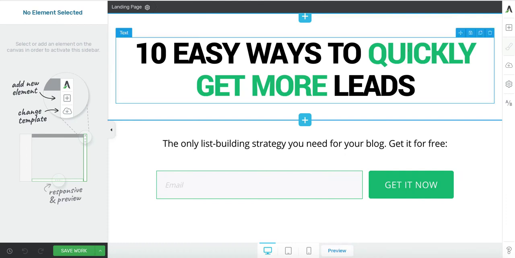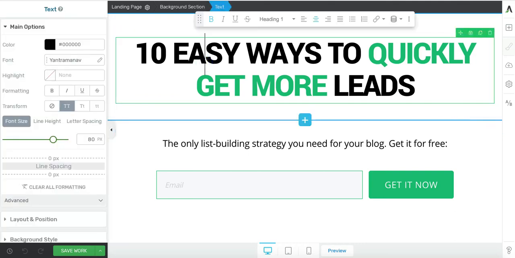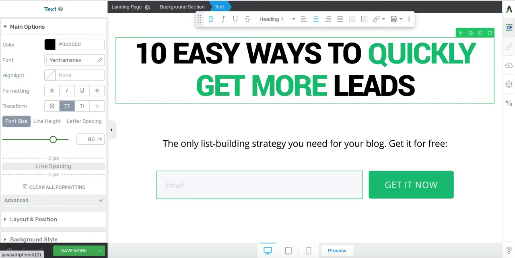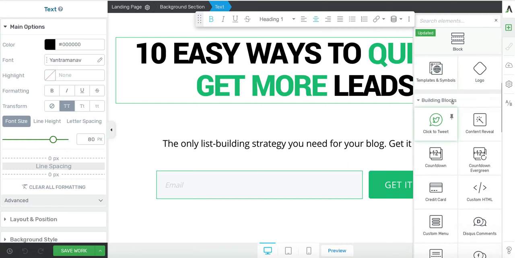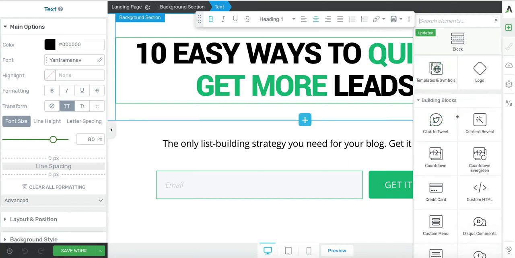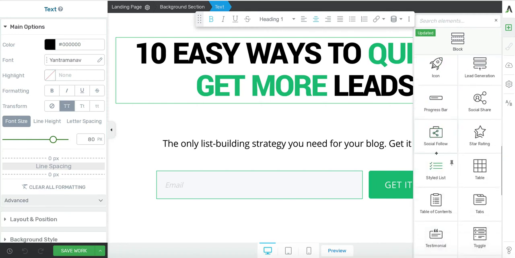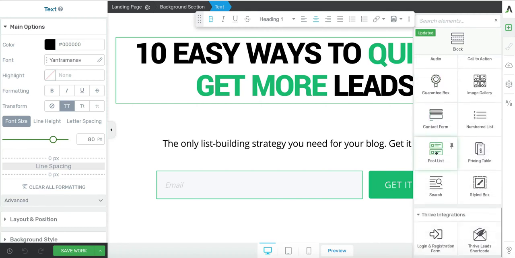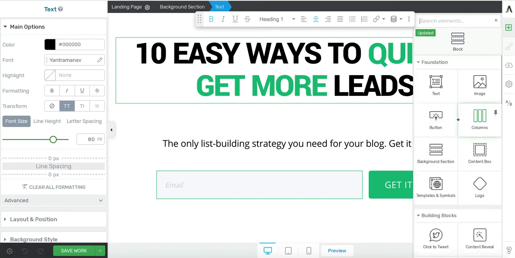So go back to the page builder itself then. So as you can see, there's lots of different things you can change on here. So you've got each element that you can change. You can change the text, you can change the color, you can change the font, you can change whether it's bold, underline, italicized. And on the left hand side here, you've got lots of different blocks that you can add, and they are just as simple as dragging and then dropping them straight onto the web page builder. You've got a credit card payment processor that you can use. You've got HTML and just lots of other things, which again you can spend hours and then still not come up with anything. We just want a simple page.